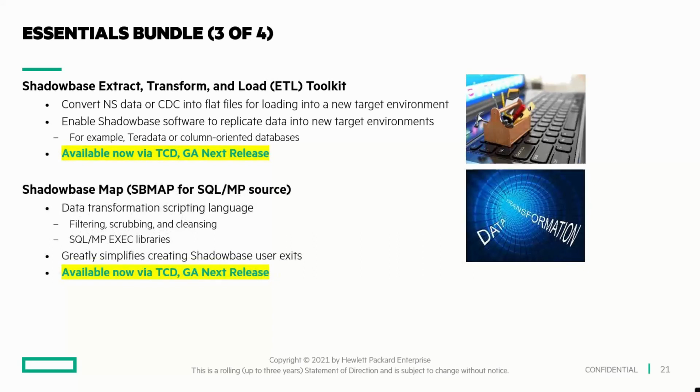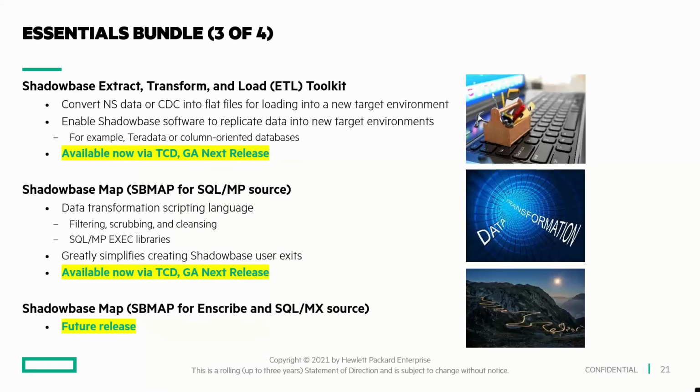Shadowbase Map, another TCD solution, is excellent for the filtering, scrubbing, and cleansing of your data. It just makes it so much easier to create these Shadowbase user exits. In fact, we had our team programming manually so many of these that this was just an essential to replace, in particular, Oracle GoldenGate and their different customizations. However, it is something that will be useful down the road for many other different reasons as well. SP Map for Enscribe and SQL/MX is for a future release.